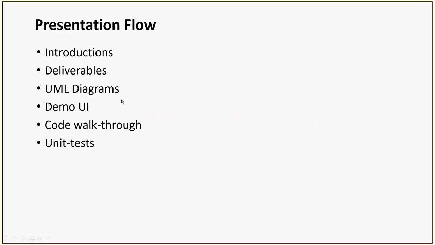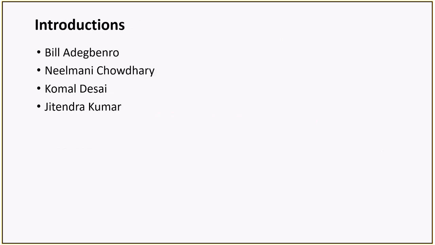And then the UML diagrams will be followed after, where we will come up with the class diagram, how we have implemented the class diagram, the sequence diagram, the use case diagram, and the deployment architecture diagram. Then we will do a demo of our implementation, and then a code walkthrough, and then followed by the unit test cases.